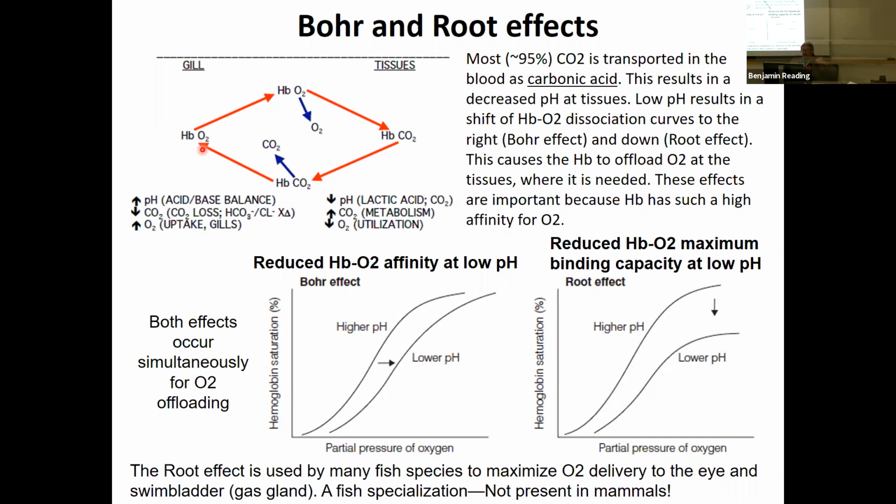Bicarbonate will go out, the proton will go out, carbon dioxide will go out. It just goes out into the water around the fish because the environment is always going to have lower levels than the inside of the fish. That is how the gas exchange occurs. Okay, plain and simple. Very important. Our friend, carbonic acid. We'd all be dead if we did not have carbonic acid. It's the only way we can actually get oxygen where it needs to go, and the only way we can get it to offload where it needs to be.